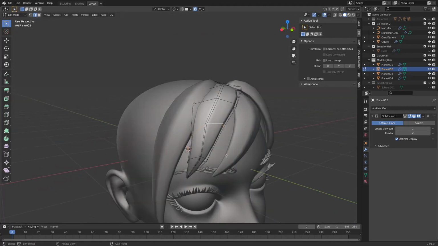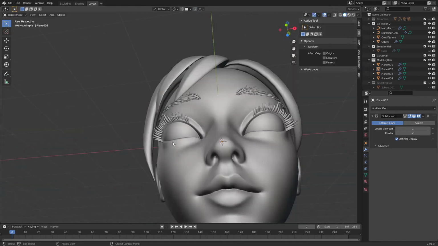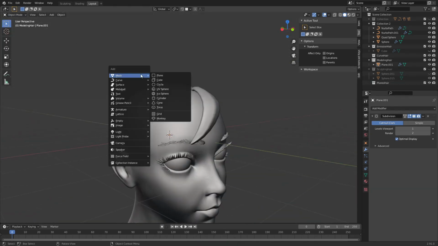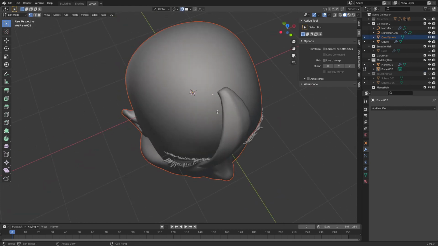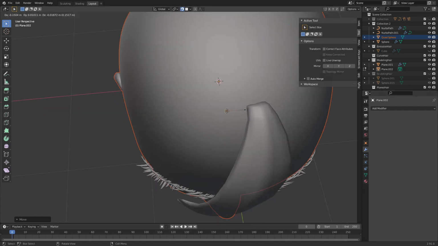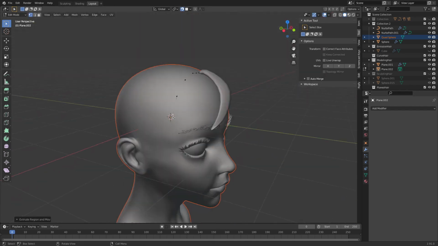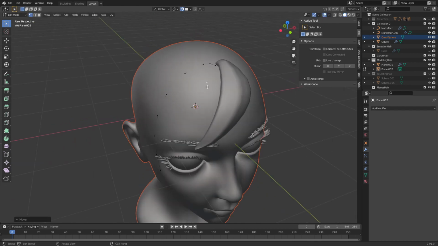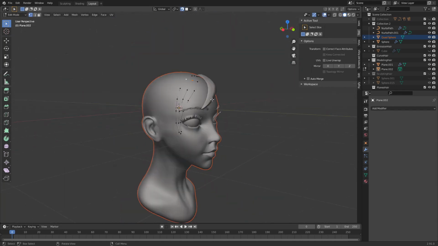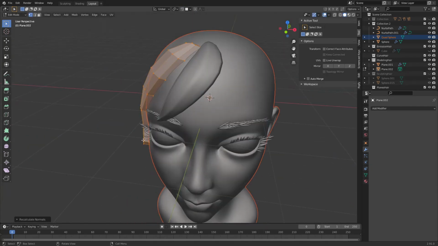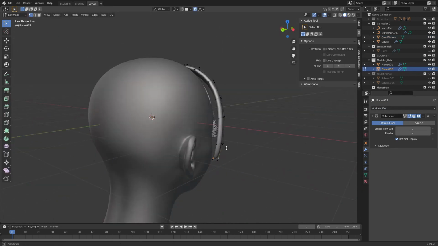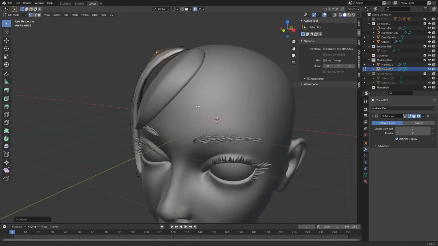Now, I can't really teach you how to make it because it's simple modeling, but I can definitely show you how I do it. So what I do is just create any object, then I go into edit mode and delete it. Then I use a magnet tool to attract to my mesh and form the hair shape which I want. Then I will fill in the faces and extrude. Then I just add the subdivision and move my hair into place, as well as shape it.